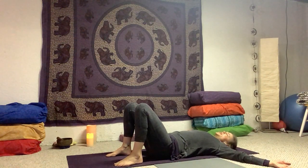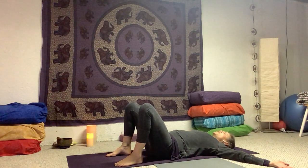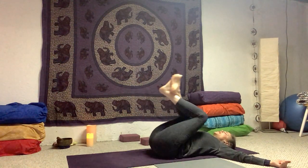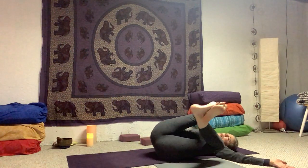Let's take your arms out to a T. See how you feel. Good. We're going to bring our knees back up into our chest. And as you cross your right ankle over your left, and here, just a little more watery movement. So just flowing. We're going to take our feet and draw a circle in space. So rocking around on the pelvic bowl.